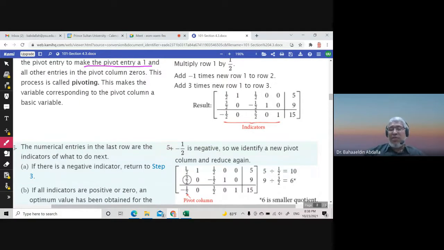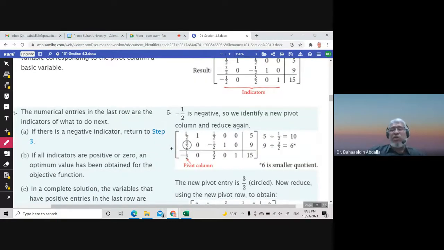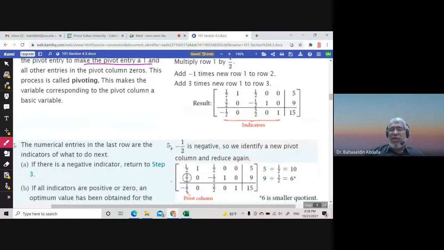Notice here in this matrix, the maximum value of f is 15. And there are three basic variables, y, s2, and f, and two non-basic, x and s1. So I can read a solution here, but it's not a final solution because still negative half is negative. So let us find the pivot entry in this matrix. What is the pivot entry? Now this is negative half, so this is the pivot column.